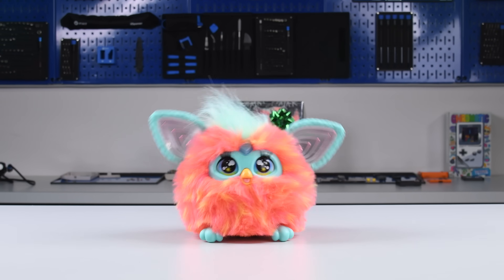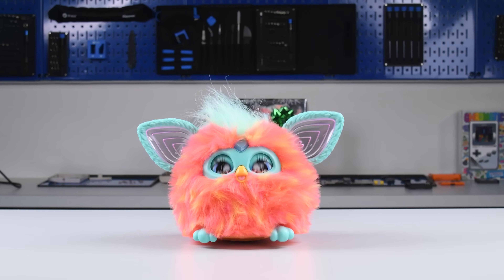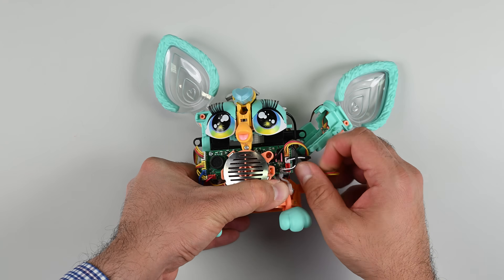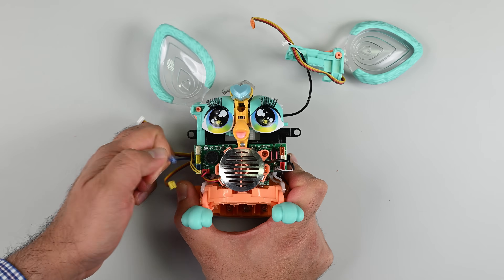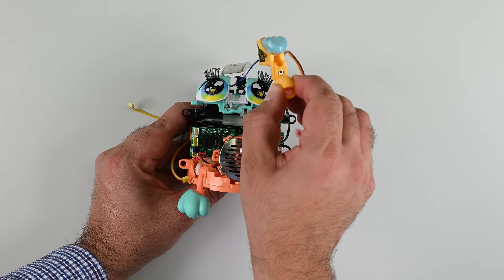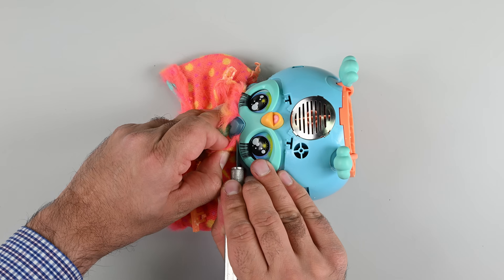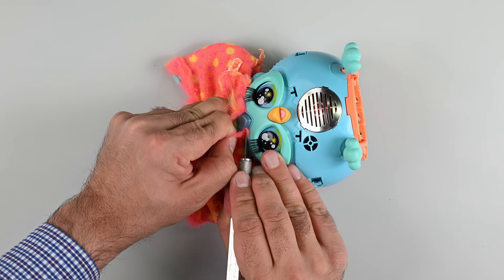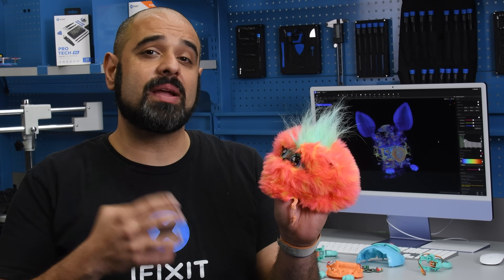There is no doubt that Furby is a cute little toy, and it'll probably bring joy to many children that haven't already been scarred by this teardown. The interior electronics avoid soldering where possible — a great design choice that was probably made to increase modularity and ease of assembly, rather than with any repair consideration in mind. And the fact that the coat is so difficult to remove is proof of this. This is reinforced in Hasbro's product description, stating that the device is surface clean only. As far as I can tell, Hasbro doesn't sell replacement parts for its Furby devices, and toys like this remain in the throwaway and replace category of electronics.